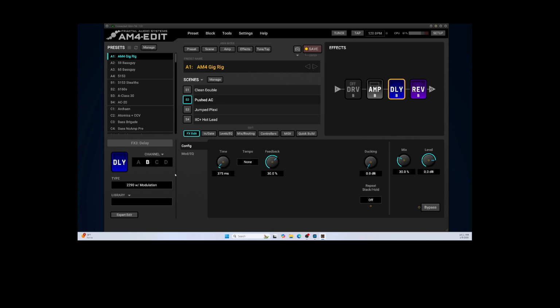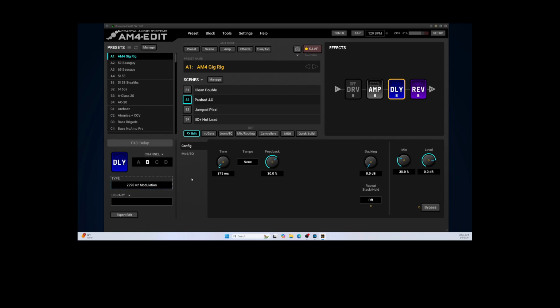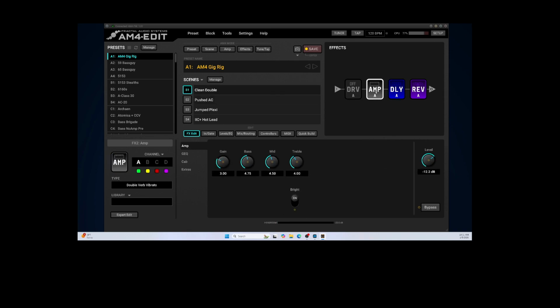You have channels, and then select whatever you want. Again, if you're using the same one with just different settings, really pay attention to that. That's a part I think that'll confuse guys more than anything else when you first get started. What's the difference between presets, scenes, amp blocks, and block channels?